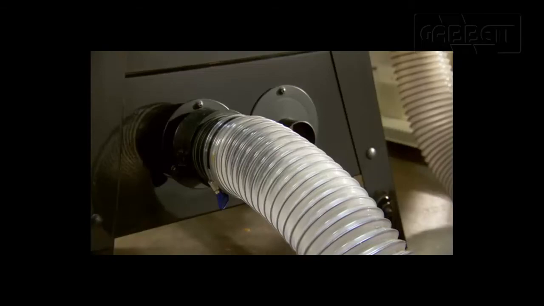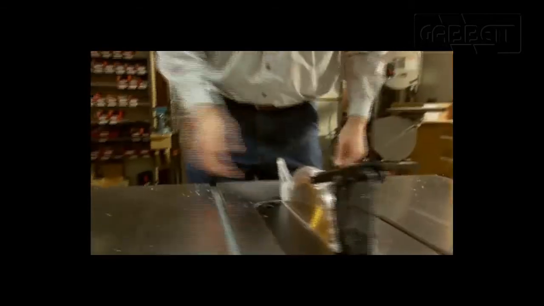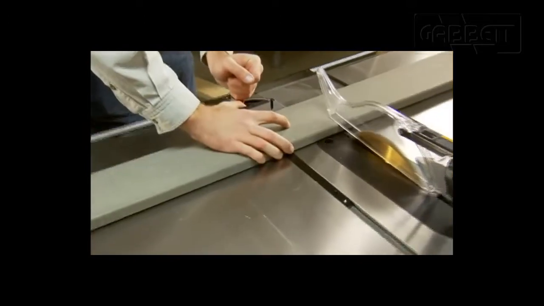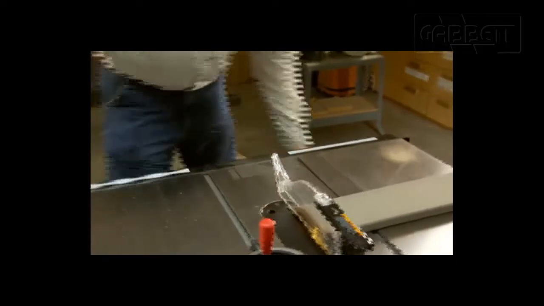The heart of SawStop's dust collection feature is its specially engineered shroud beneath the table, which funnels dust out of the saw, keeping it out of your lungs and away from the saw's internal systems and moving parts.